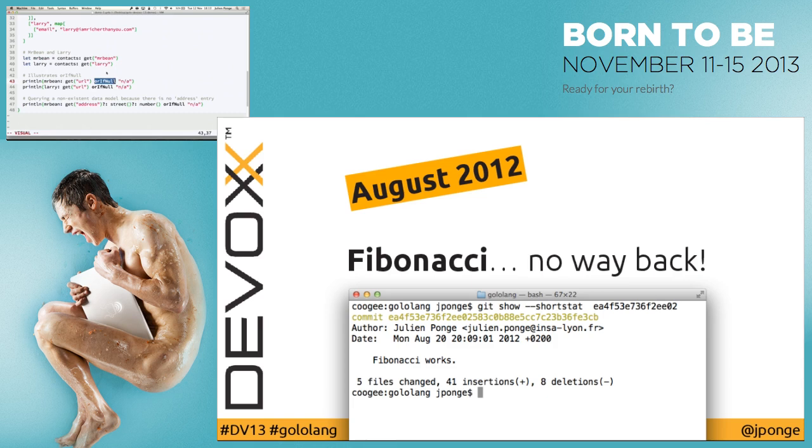When the left-hand side is null, then the expression value is the right-hand side. So it could be NA. And in the case of Larry, because Larry doesn't have a URL, what you get back is NA, because when you get URL, you get null. So this is fine, and you can combine it with something that the Groovy people have in their language, which is the null-safe invocation of methods. So this is somehow the Elvis operator. And the idea is that you will invoke here the street method only if the left-hand side is not null, and you can chain it, like street and number, they will be invoked only if it's not null.